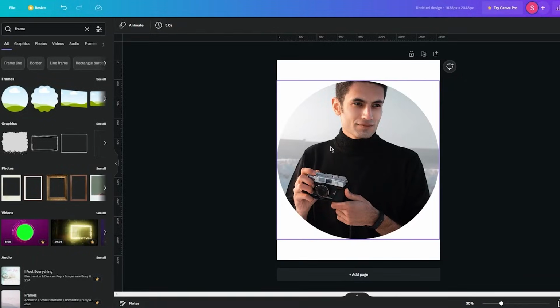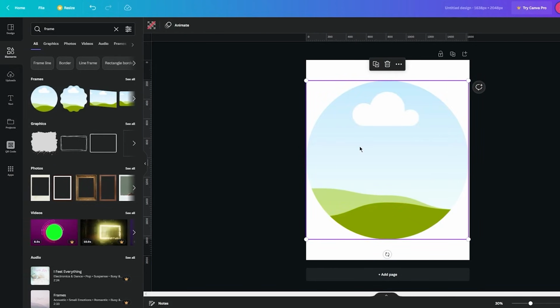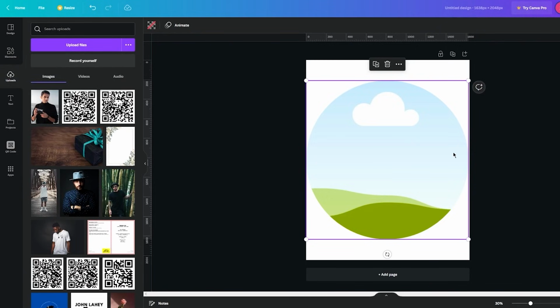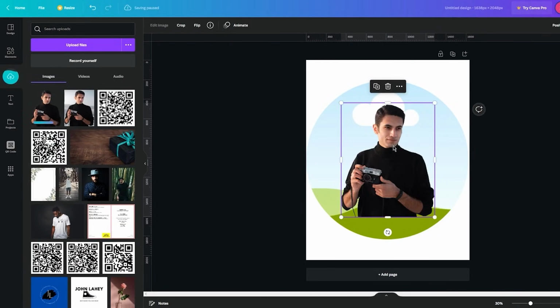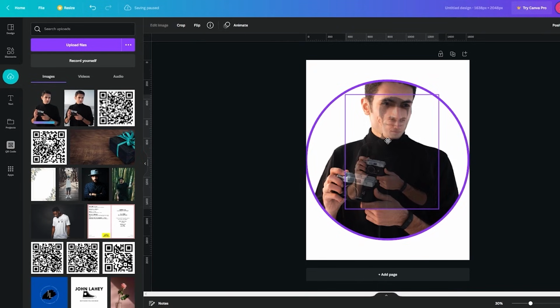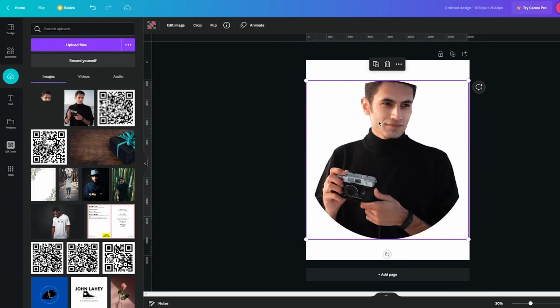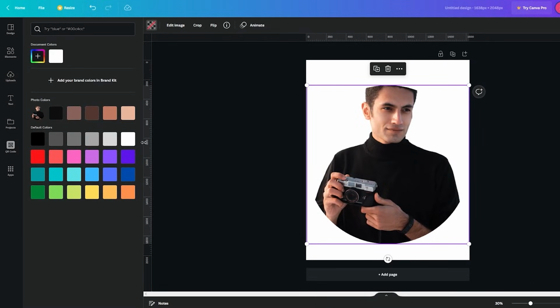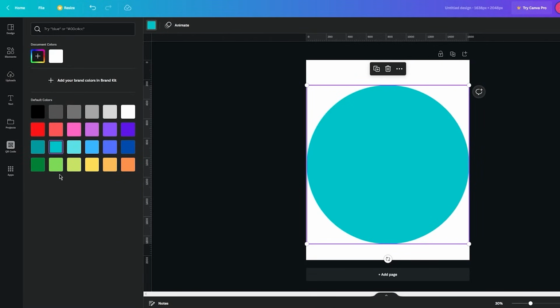So I'm going to go back here to my Canva design. I'm going to delete the frame that I have and go over here to the remove background one, and I'm just going to upload it. And there we go. I'm going to bring it here. Now, to mess around with the background of this, we're going to click over here. Here it says no background. We're going to go to our colors.